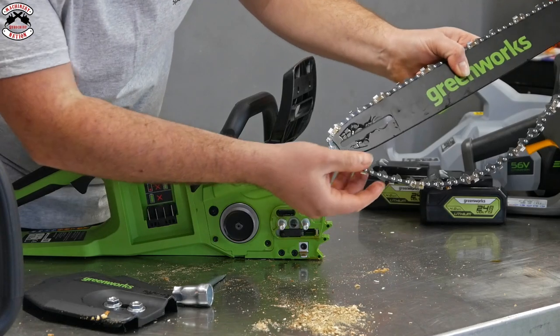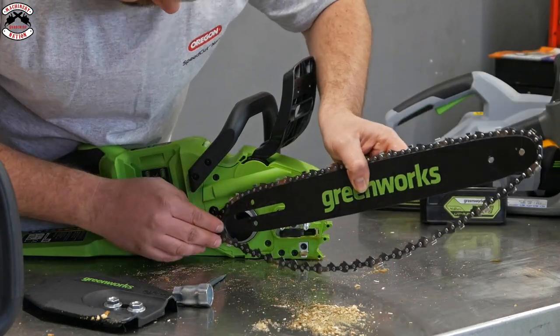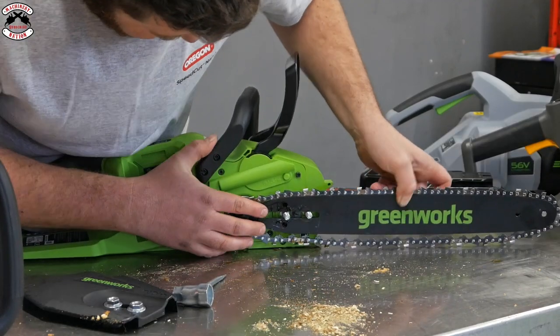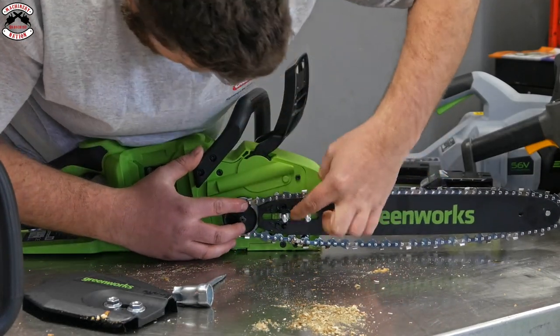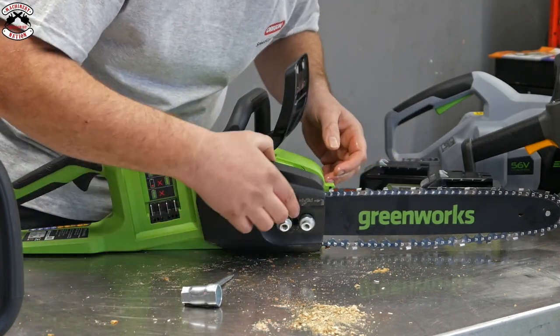There we go. So we can take that right off. Again, clean out in here, nice and easy to work on. When you put your chain back on, put it over the nuts, you can actually then adjust that to get it into the hole before you put the clutch cover on. So it's less fiddly on this system, I must admit.